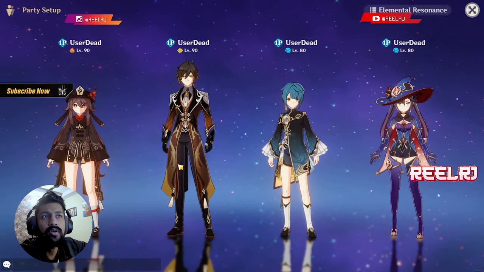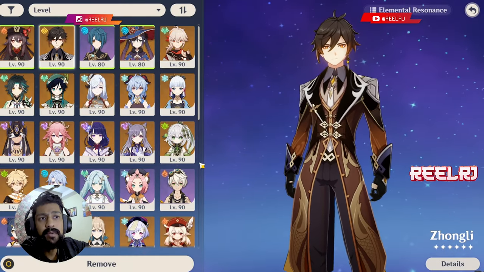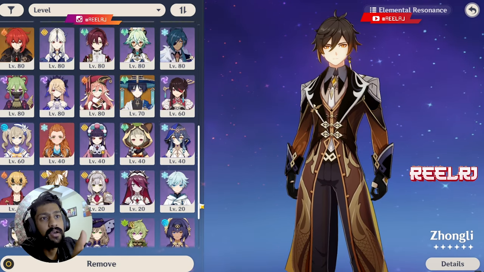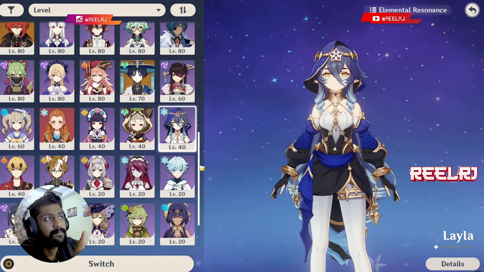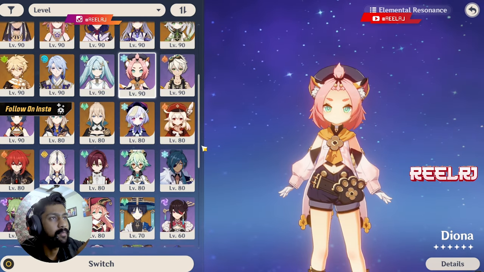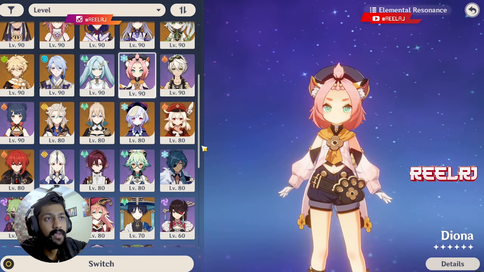In that case, Hu Tao is going to need a shield here. So my pick for the shield is going to be Zhongli. But if you don't have Zhongli, you can use Diona. You can use Layla here. Layla is also a very good shielder. You can use Diona, but make sure to never use Diona's ultimate with Hu Tao.